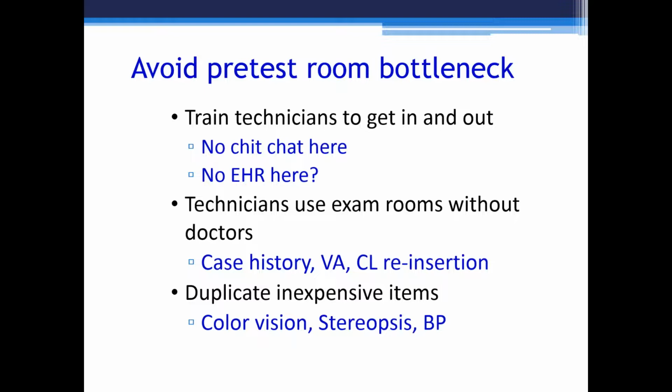In our office, we don't even record much into the EHR record in the pre-test room. We record it on a little pre-test sheet, a worksheet, and we enter that data later while the technician's waiting for the doctor. We duplicate inexpensive items, color vision charts and stereopsis and blood pressure, and those are in the exam rooms for the technician.